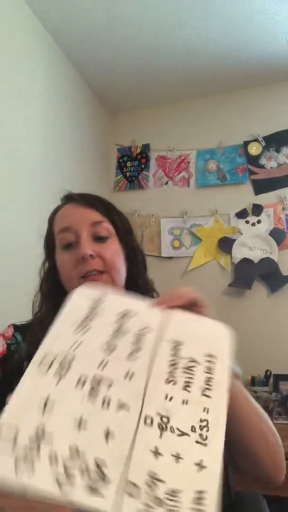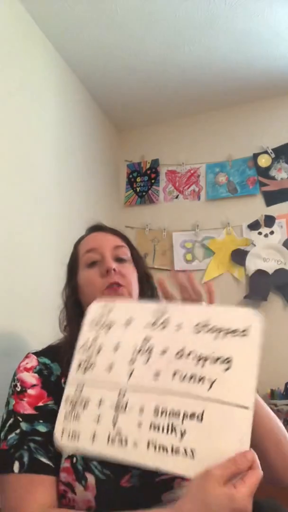Okay, now we're going to take a look here at our next part of this doubling rule. So these were vowel suffixes. Now we're going to take a look at what happens when the suffix isn't a vowel. Now let's take a look at our next list here. I'm going to hurry up and write it real quick because I erased it by accident. Okay. So in each of these words, the final consonant was doubled before the suffix was added.